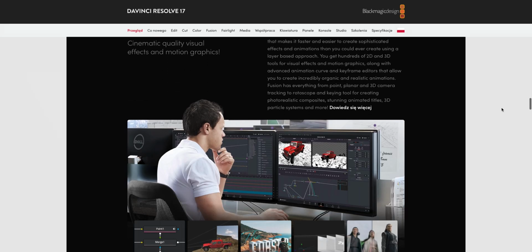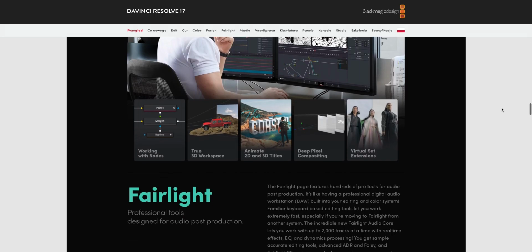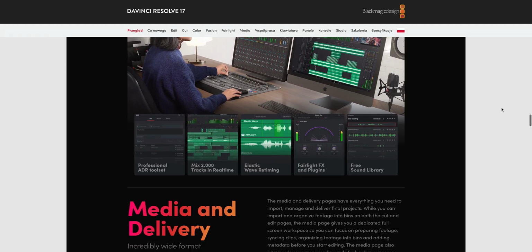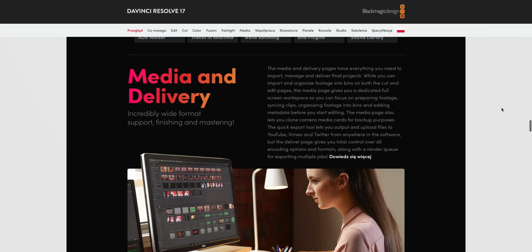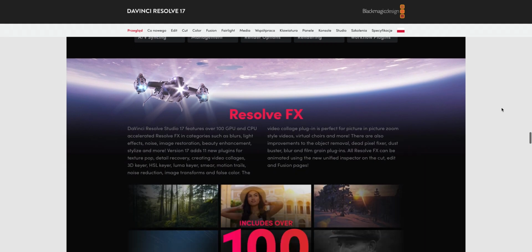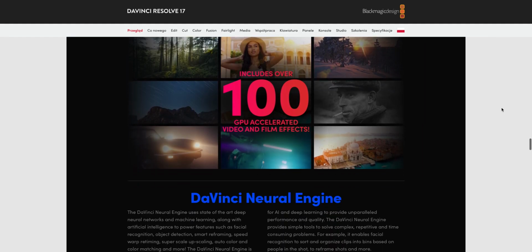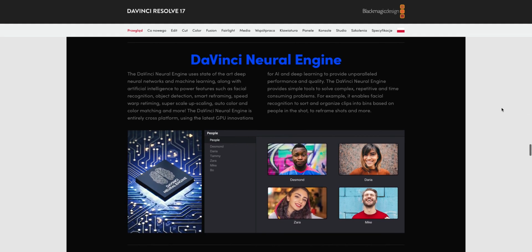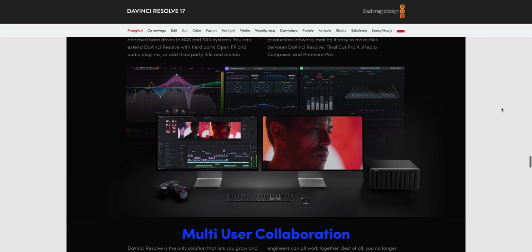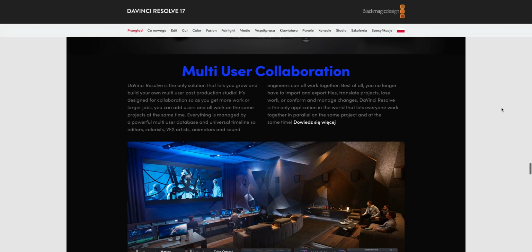You also have Fusion, which is somewhat like Adobe After Effects, but I still didn't figure it out because it's a little bit different. You work on nodes, not on layers, so it's a little bit of a switch. And you also have Fairlight for audio, and it's pretty much like Audition from Adobe, and it's all built in the free version, and it's even better in the studio version, which you pay 300 euros for. So you really get a lot for free, and if you pay more you get even more, so it's a no-brainer, and it's the best choice if somebody's just starting, in my opinion.